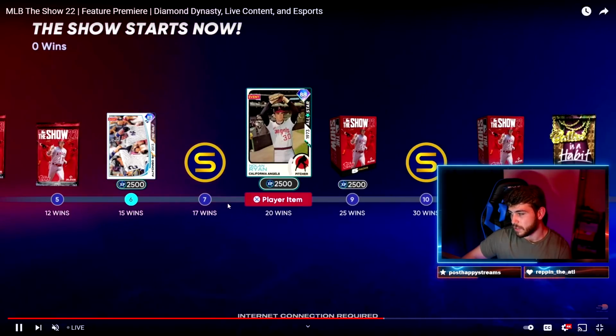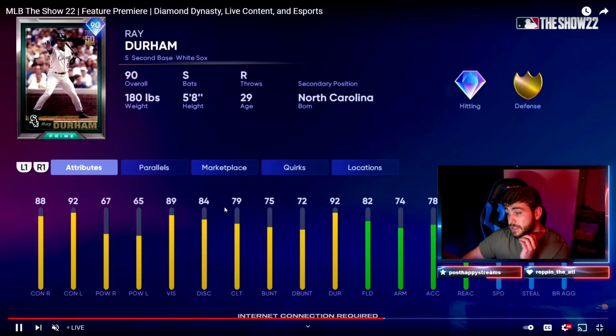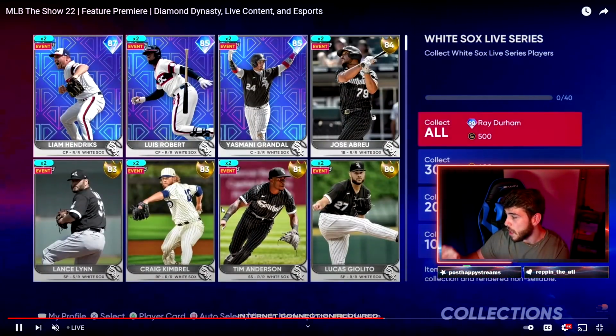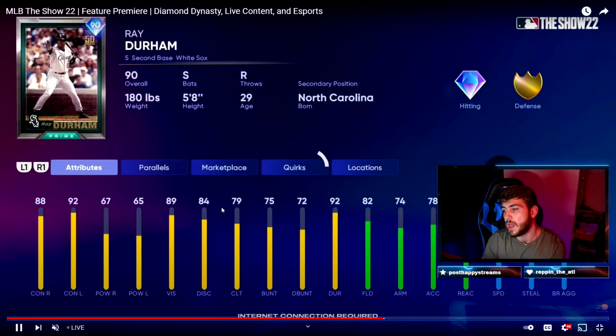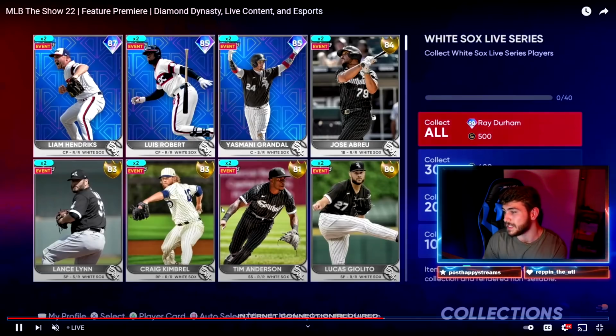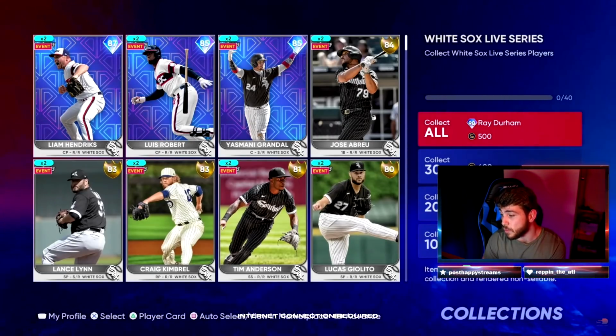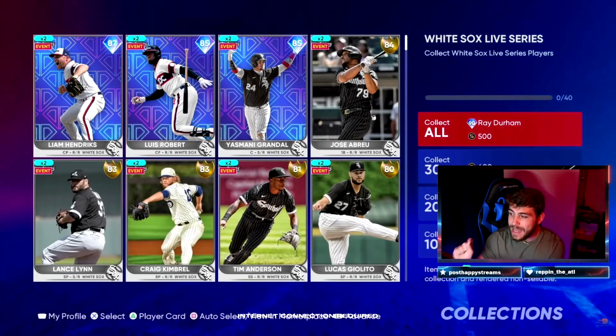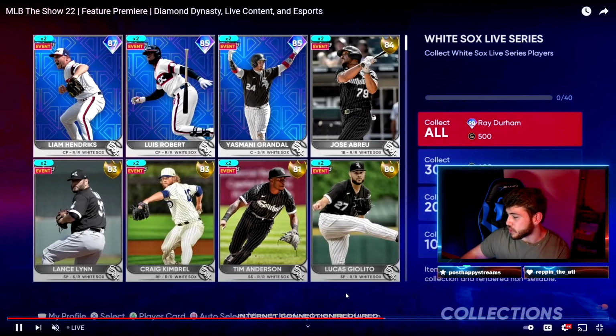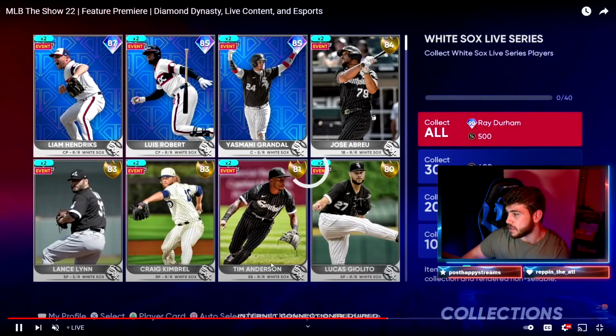Collections, there's a lot here. We're not going to go over every single one because they didn't show every single one. New Legend Ray Durham, he's going to be the White Sox Live Series collection. You'll get a hint at who's a Live Series Diamond. I'm upset Tim Anderson is only an 81. I'll let you know that. And Yaz should be an 88, damn it. 85 is too low. He's the best catcher in baseball.